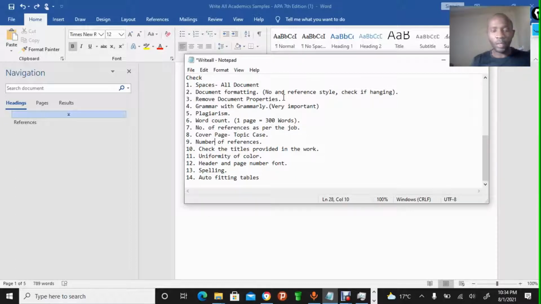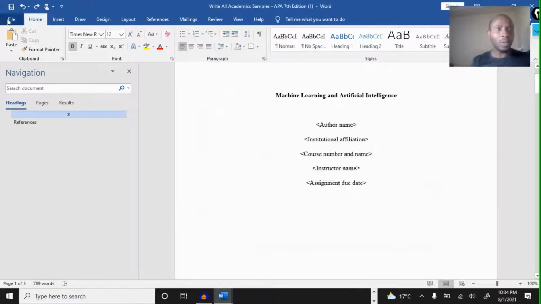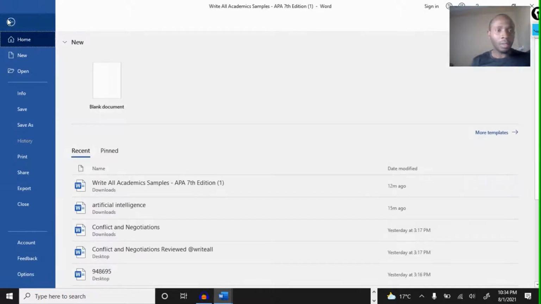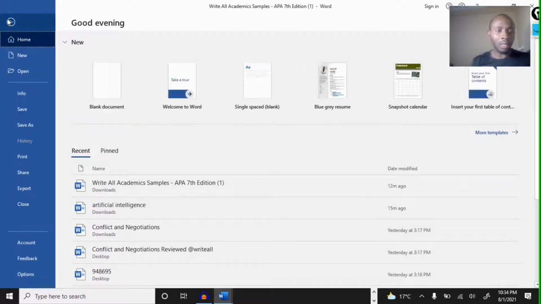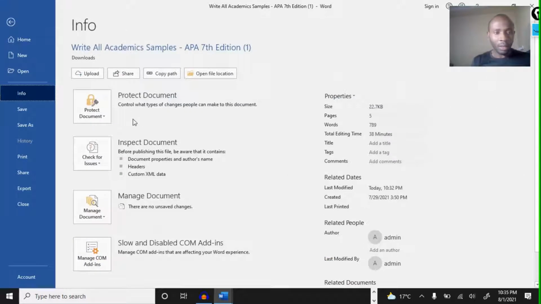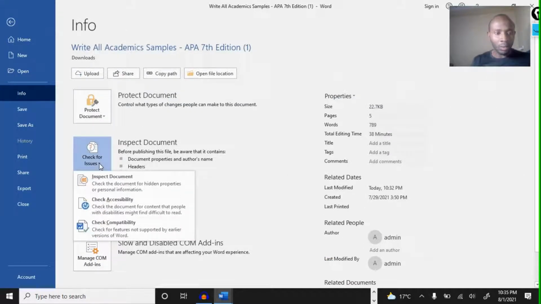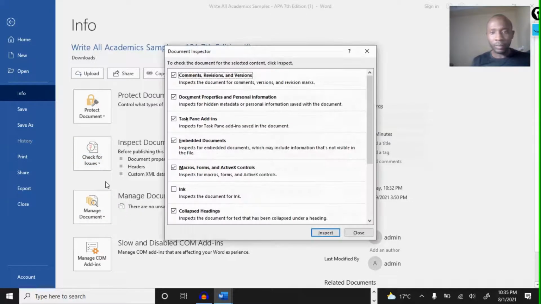Remove document properties. So to remove document properties, you go to file. This is Word 2019. So you go to info, and then you go to check for issues, and then inspect document.